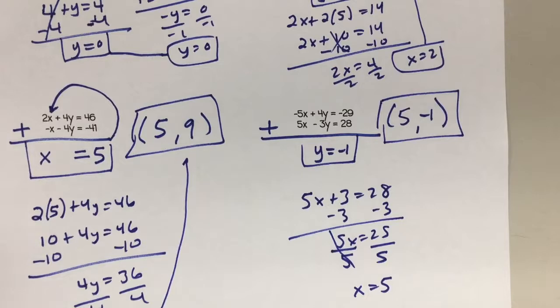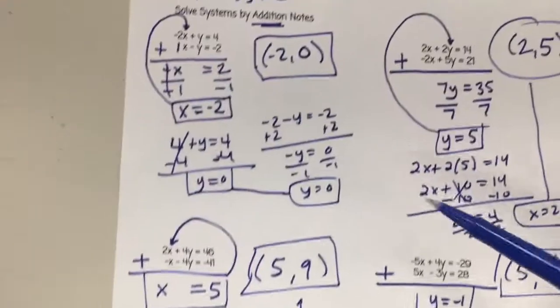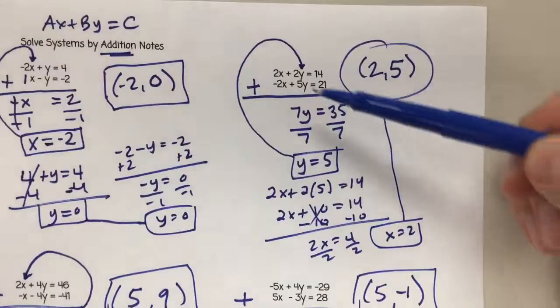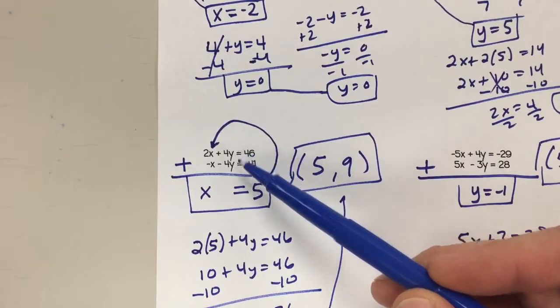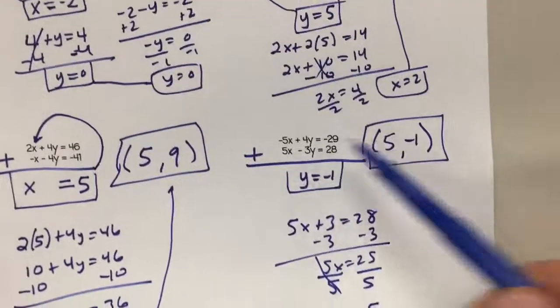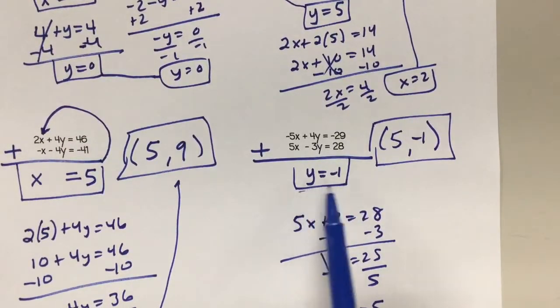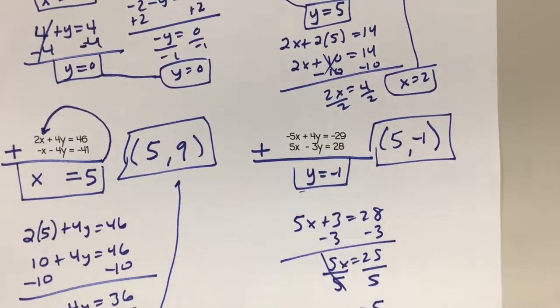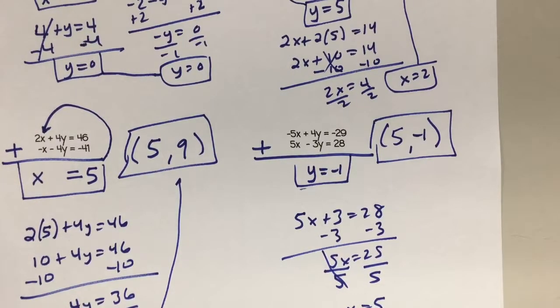So solving systems by addition is really quite simple. All you need to do is actually add the two equations together, and you will get one of the variables. If you notice, every time we did an example here, one of the variables simply cancelled out, like the plus y minus y, 2x negative 2x, 4y negative 4y, and negative 5x, 5x. Okay? So something will cancel out, then that will give you one of the variables, and then you take that one, plug it back into one of the equations, and solve for the other. And pick an equation that looks the easiest to deal with.